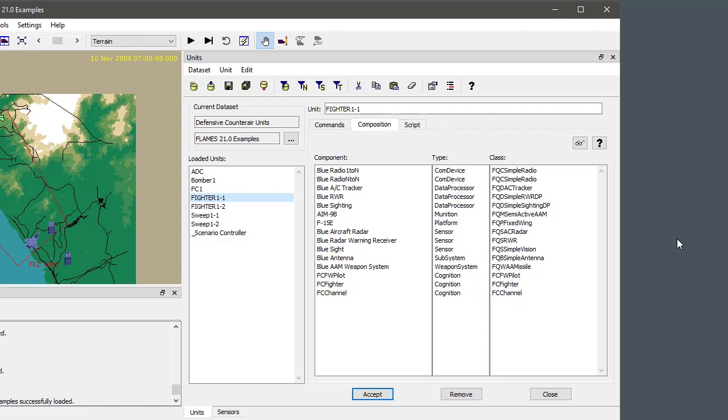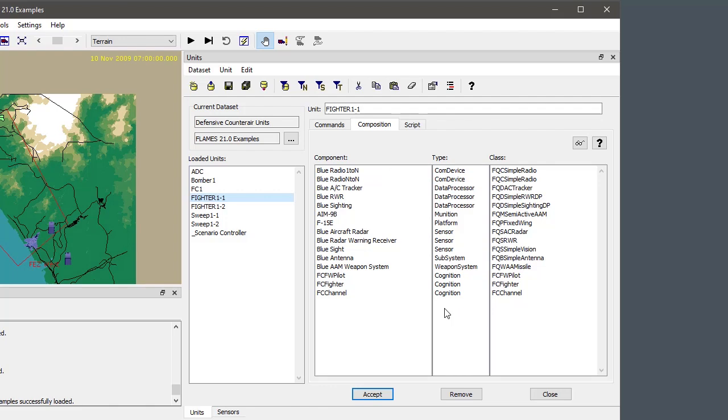So an end user who's building the scenario and just entering data, not a programmer, not changing any code, it's that end user that actually determines which particular models get attached to which units in the scenario in which combination. And we call that the composition of the unit. So what I have in front of me right here is one of the units in this Flames scenario, and it's got, I think, roughly 15 different models attached to it. And this composition of this unit was specified through input data. It's not specified in the code.